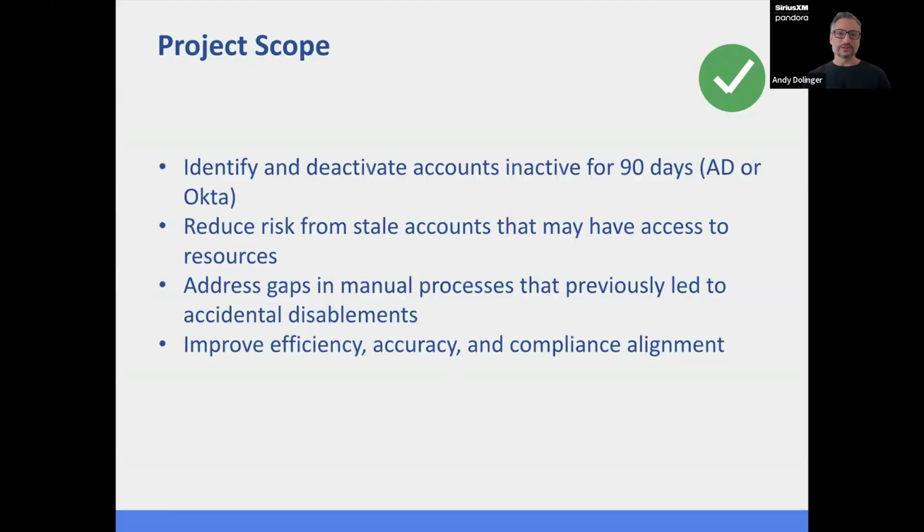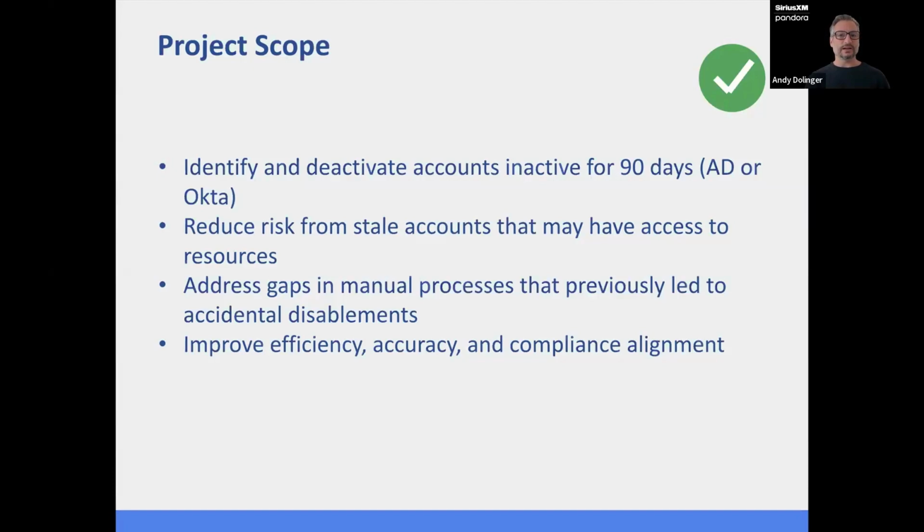So what was our goal? We want to find accounts that haven't logged in over 90 days in both Active Directory and Okta. So it expanded the scope beyond just Okta itself. And for stale accounts, we want to reduce the security risks of accounts that have access to applications that have not been logged into, because we just want to keep a tight reduction of accounts that just aren't being used.